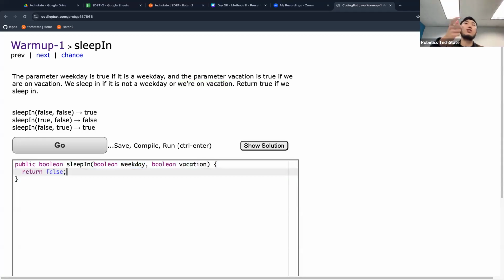If we run this, one more thing to explain, guys. When I click go, there is a main method that we cannot see here, but it's there. Behind the website, there is a main method. For example, if you call this method, how many parameters should be passed? Two parameters. We need to pass two booleans. But do we need to pass them if you don't have a main method here?